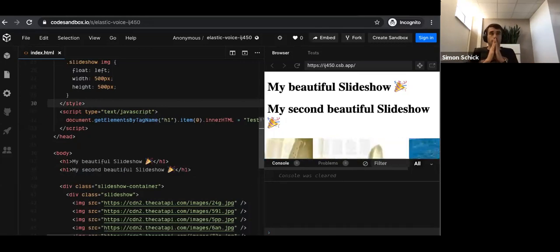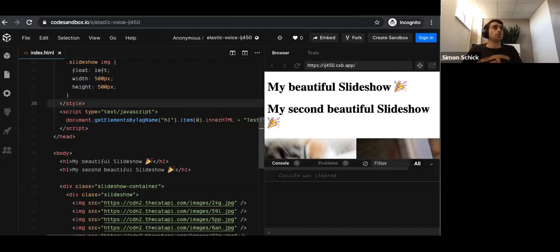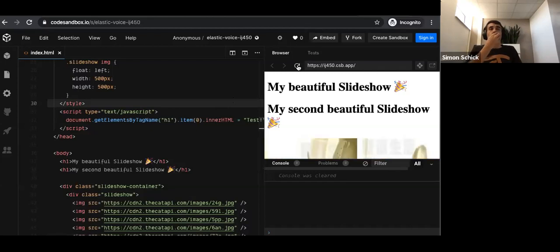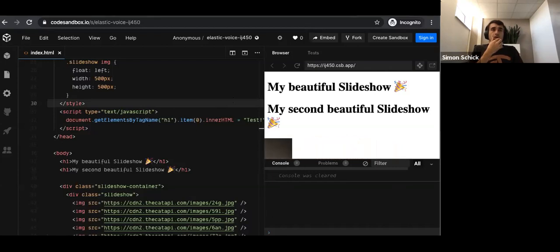Let's check it out. Saved it. Reload it. It doesn't show anything here, and it neither changes the text. It should actually show an error here. Or maybe let me do an inspection. Again, a right click. Opening the inspector.